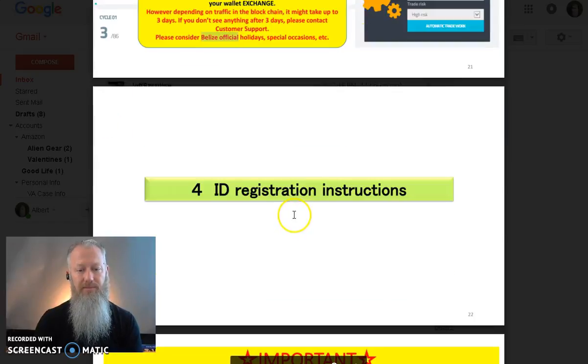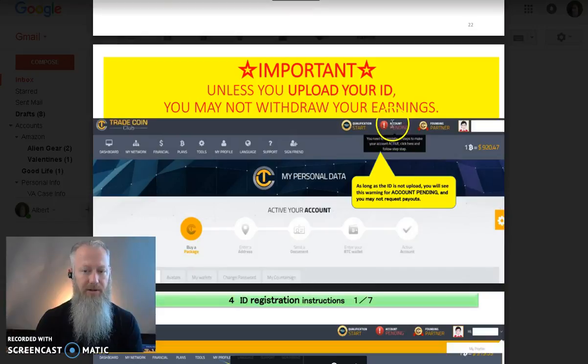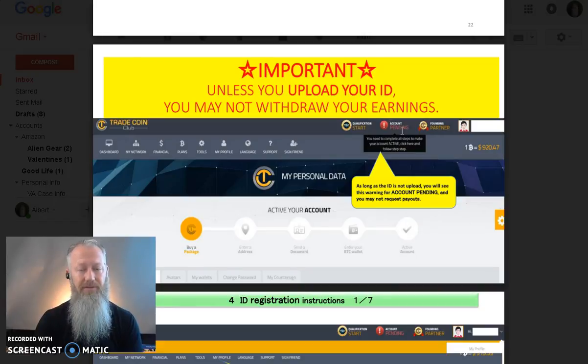So let's go through the instructions on how to upload an ID. Up in the top right corner, you're going to see account pending in the beginning. Now, that doesn't mean that you're not going to be able to make money. However, you do have to activate your trade, and there's a video on how to activate your trade. It's a short one. It's really simple, and if we come to a picture here, I'll point it out.